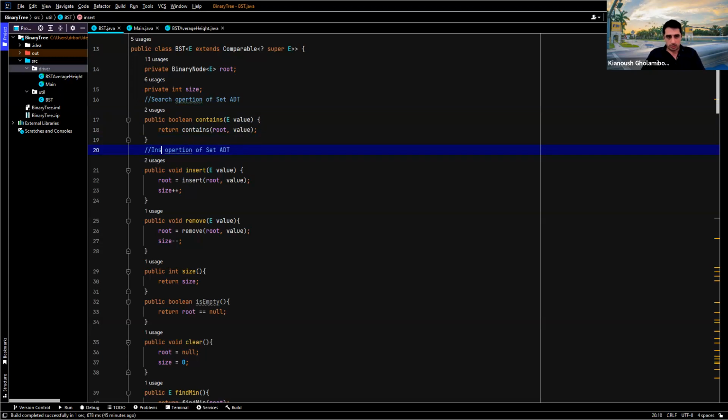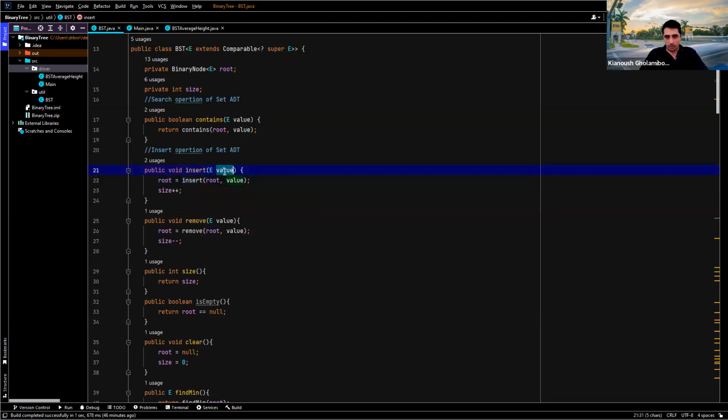Now I'm going to do a similar explanation for the insert operation. What happens in the insert operation of a binary search tree? We're going to use, again, recursion to implement this. So similar to contains, I have two inserts. One is the public one. One is the helper recursive method, which is called within the public one. This one is private.